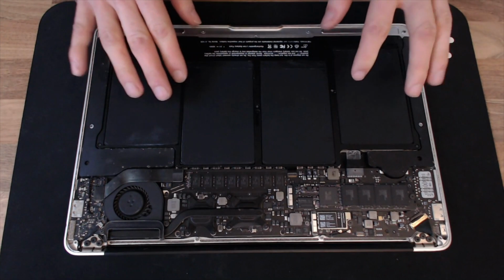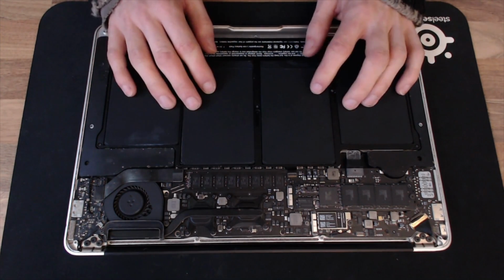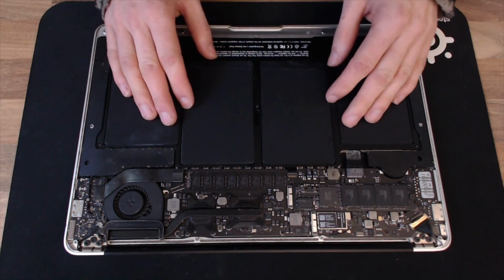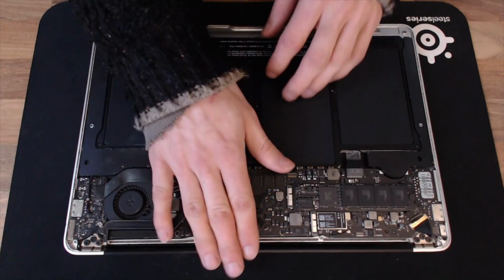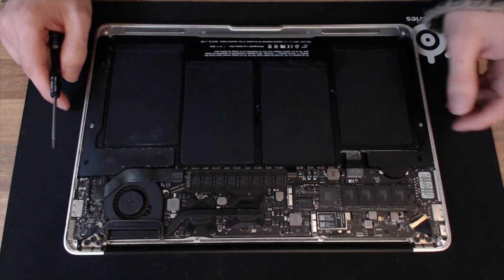So the battery on this laptop has been recently replaced, so it's possible that that is relating to the fault at hand, but I'm not going to address that right now. We're going to have a look at removing the display assembly and find out what that rattle is, because if that's something to do with the display connectivity, that would explain the issue as well.